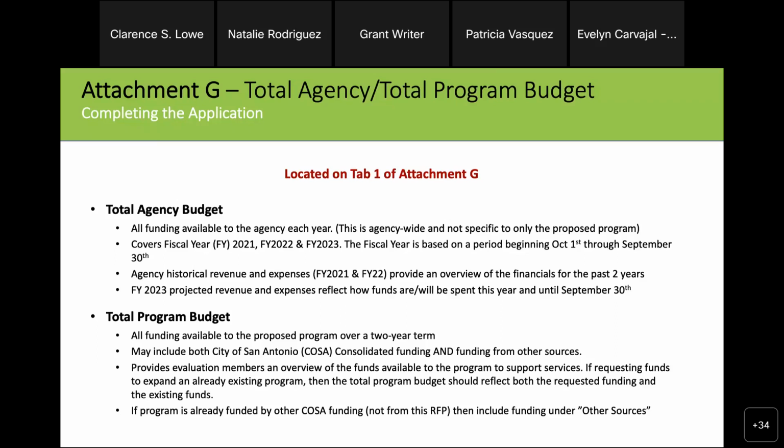Let me reiterate something that I said earlier. Remember, your proposal is an integrated whole. Everything should match. So when we talk about the program or the budget and you're describing funds for a particular position, if the city doesn't see that position outlined in, for example, all of the different positions needed for the program, there's going to be a disconnect there. The panel is literally looking at all three of these sections and comparing them. So make sure you're telling an integrated, comprehensive, concise story, okay? Each thing has to agree.